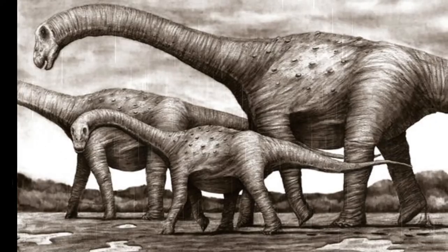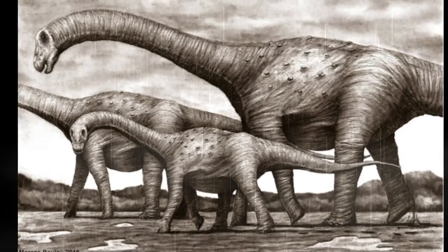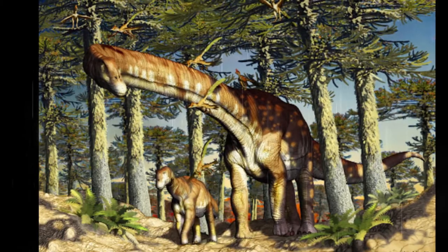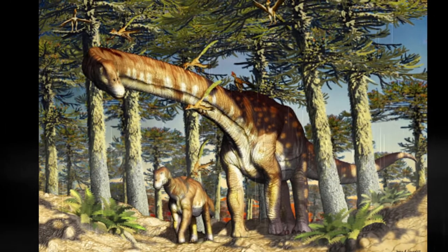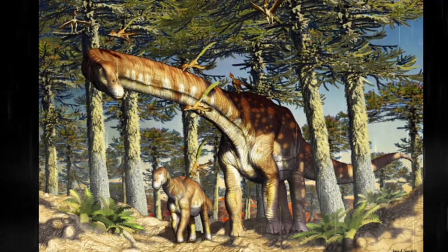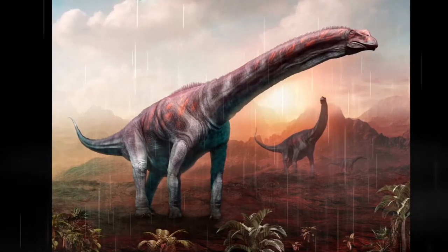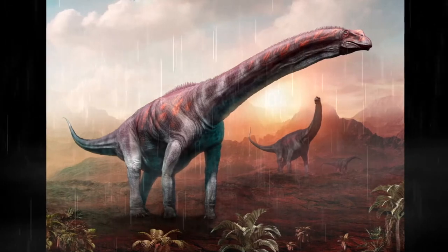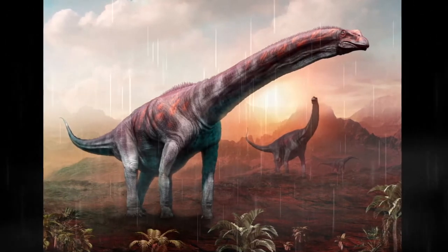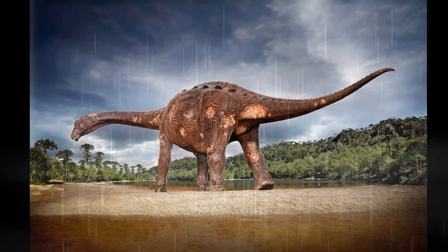The first titanosaur fossils were described in 1877, though Titanosaurus indicus put the genus into question and is now considered to be a wastebasket taxon that just serves as a placeholder for fossils. So sadly, titanosaur isn't really a real dinosaur, but something used as a frame of reference for a group of sauropods such as Dreadnoughtus and many others. There is more in this clade that has been discovered up until current day.